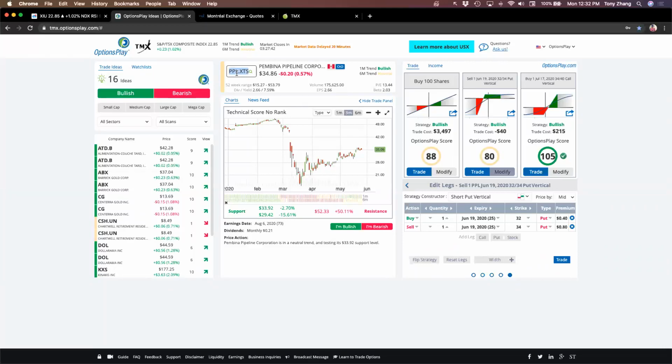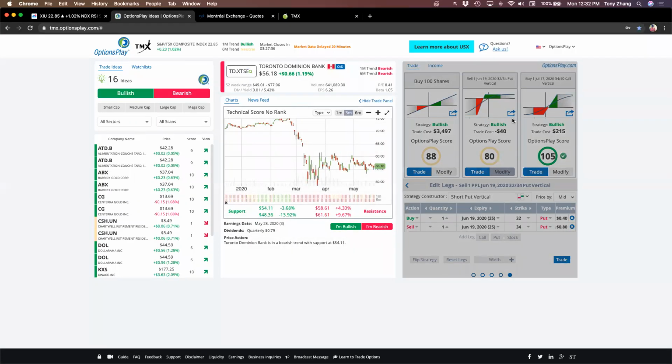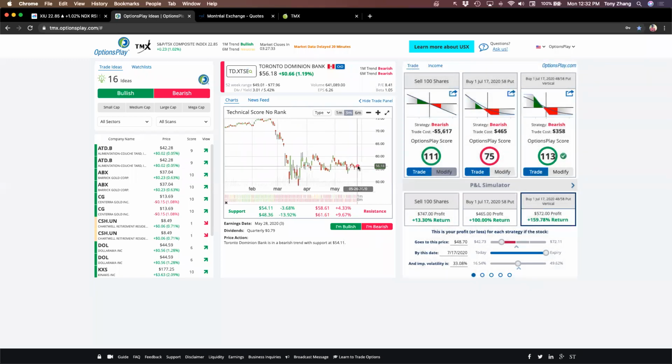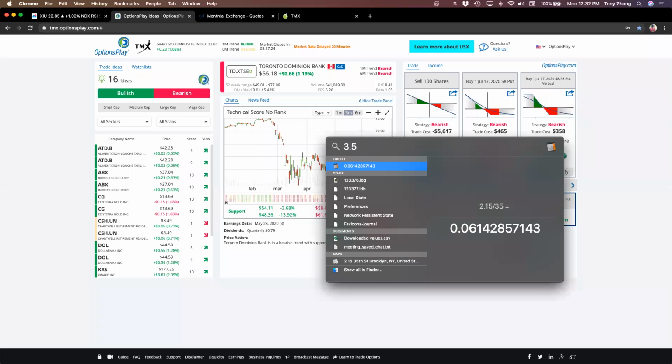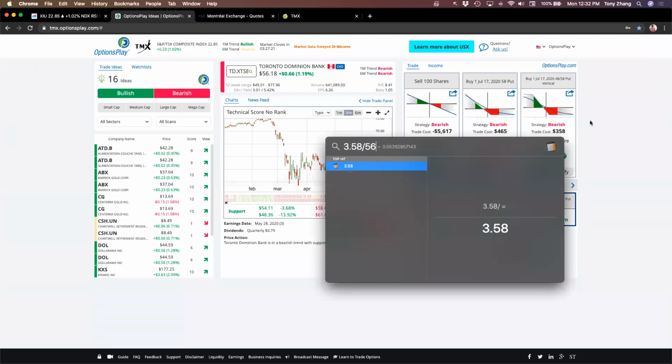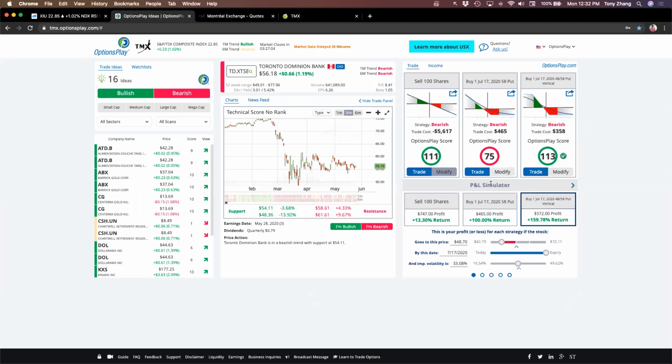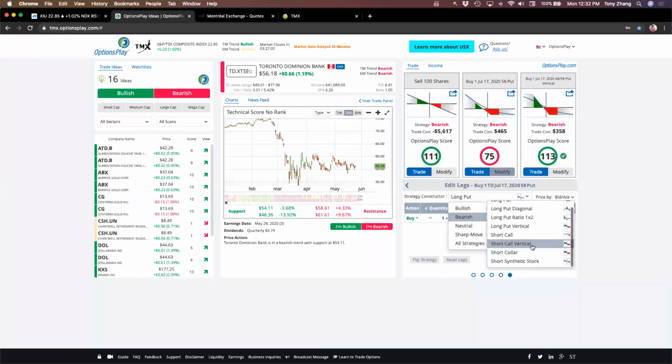The Canadian banks report earnings next week, so there you do have a catalyst. For that, you may want to buy those put spreads, because if you think the earnings announcement is what's going to cause these stocks to drop a few percentage points, then buying a put option may be suitable. You are paying quite a bit, $3.58 for a $56 stock, which for a Canadian bank, risking 6.3% is a lot, because these are significantly less volatile than energy stocks. Most of the energy names I just showed you were risking 6-7%. Risking the same amount for a Canadian bank is, in my opinion, quite a bit.